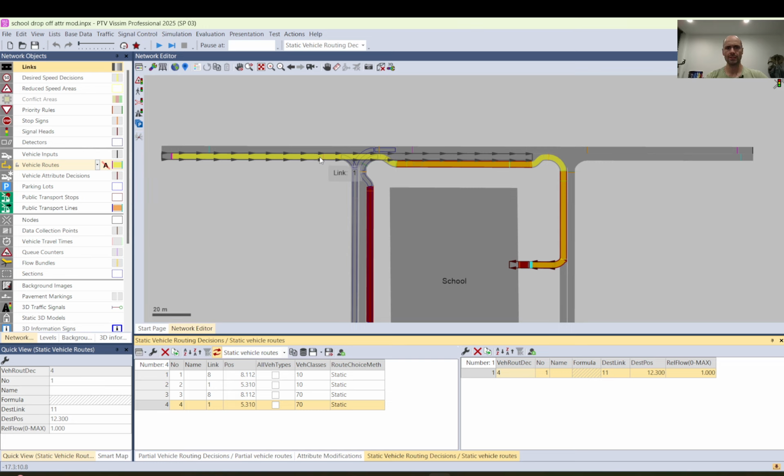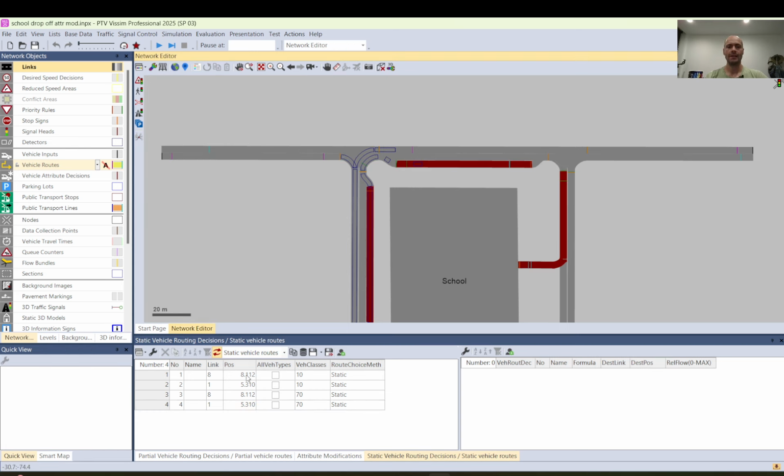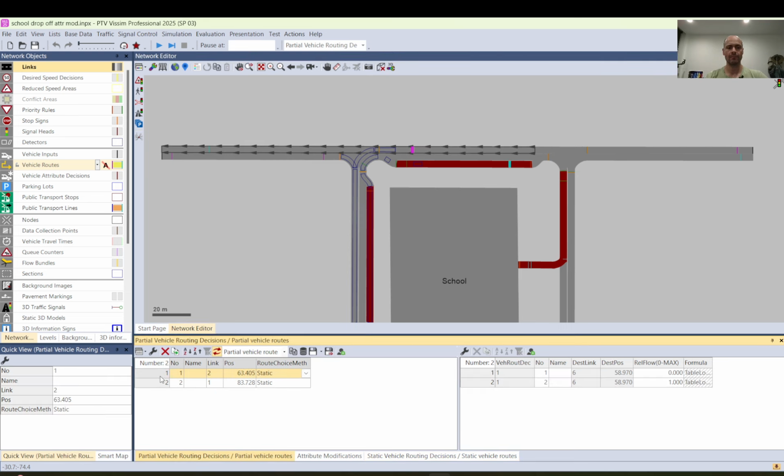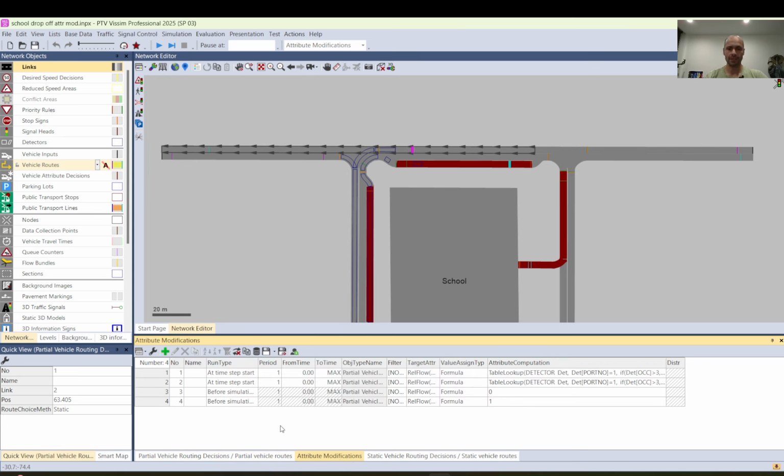I have partial routes that override basically this part, and they will add a loop through there, and from the north it will add a loop through there. If I go back to the partial routes, these relative flows will be set using attribute mods. With attribute modifications, it is very important that we update the actual data there. If you run your model and finish it with a certain relative flow and save it, that will be the way you pick it up next time. So the model can have the wrong relative flow when you start.